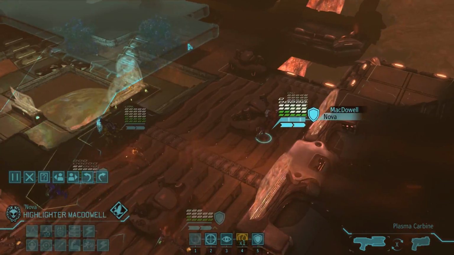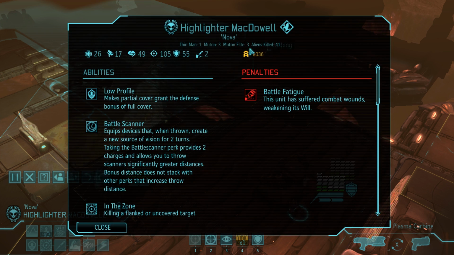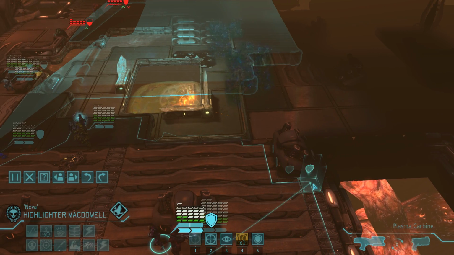I need Nova to actually give me a line on this. The question is also if there's anything else on the map. 41 aliens, given us 7 more here? That's probably right, given the number of bosses we had. There could yet be another pack out here. That's what concerns me the most.